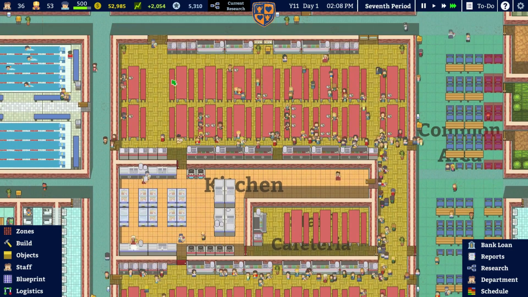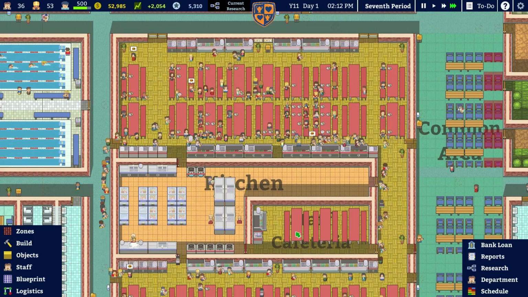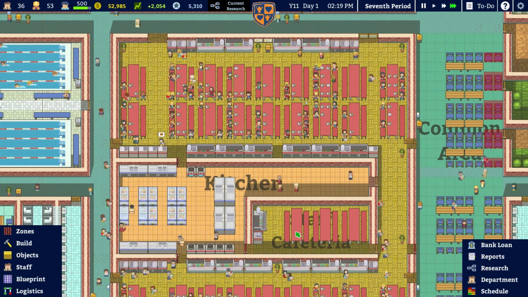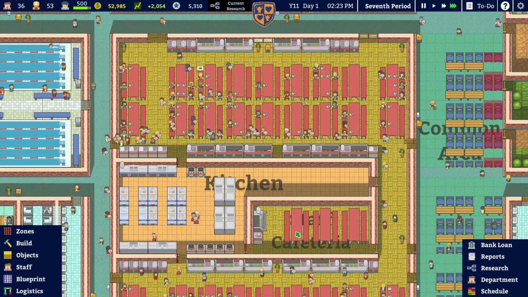In fact, all of the food counters have got food in them, which is excellent news. Oh, this is great. So I assume it was just, as the dev said, a balancing issue. It was just something that wasn't quite right. It just needed to be tweaked a little bit. And as I said earlier, this is early access. We have to remember this is an early access game.